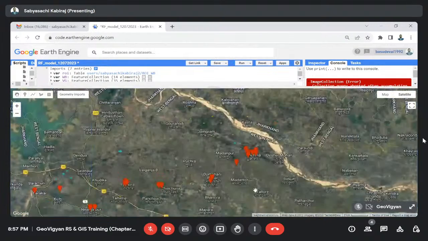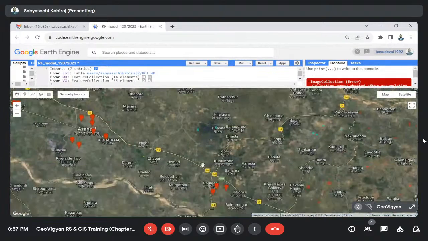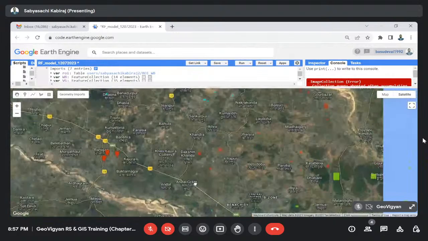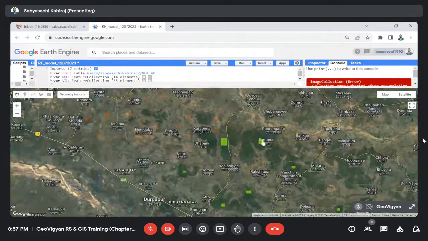Somewhere I've taken point data, somewhere polygon, and you can see the forest areas I have taken like this.